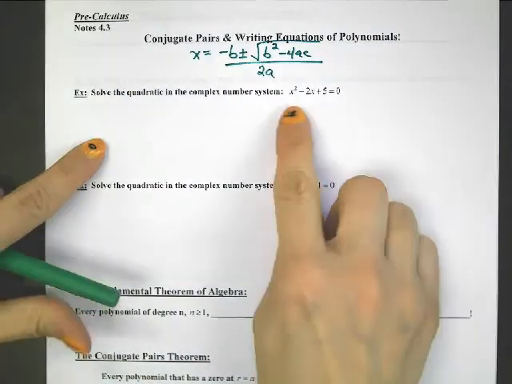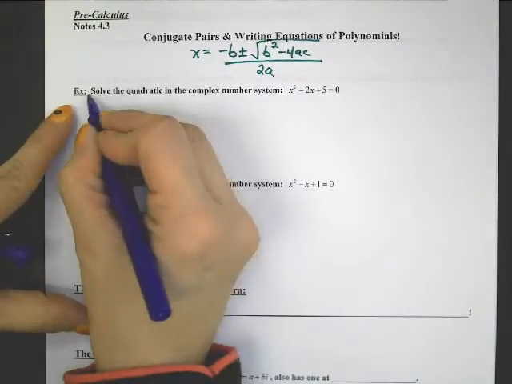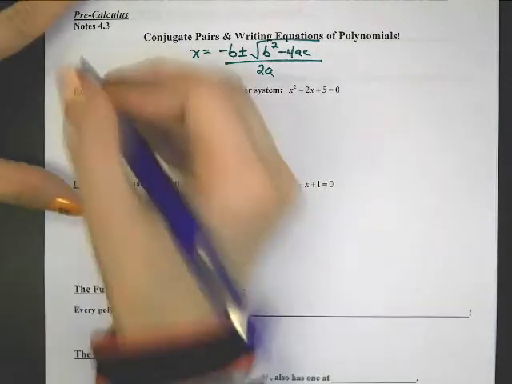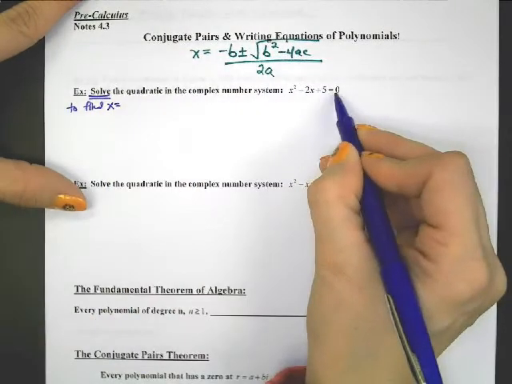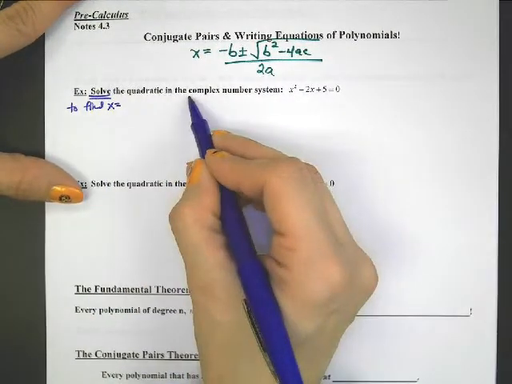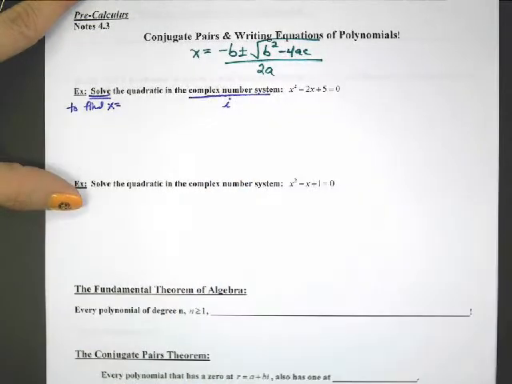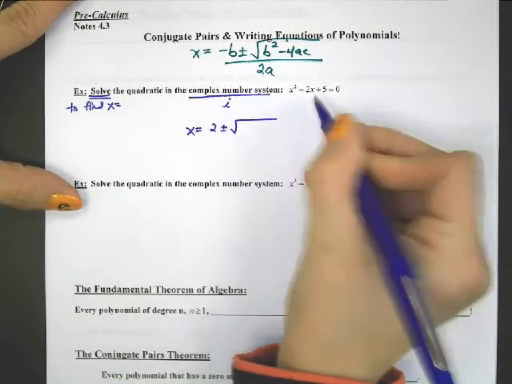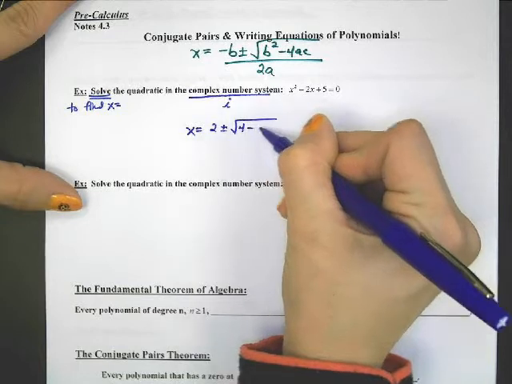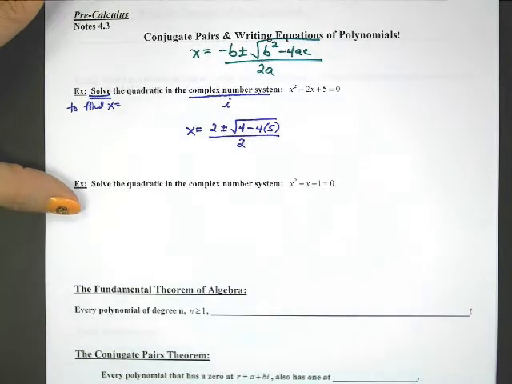So what we're going to do is take a look at this quadratic. Since it equals 0, we can solve it. Okay, solve means to find the value of x. To find x equals, it is an equation because of the 0, and it says in the complex number system. You're going to see why in just a second. But what that means is if needed, you could use i's if you need to. X equals negative b plus or minus the square root of b squared minus 4ac all over 2a.